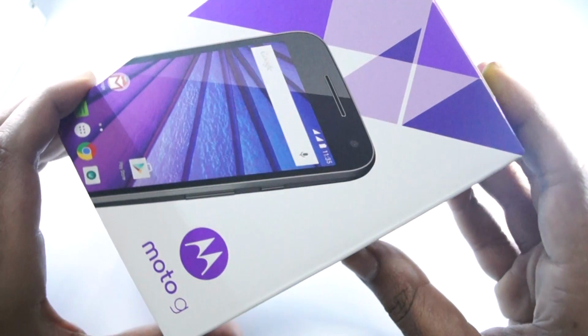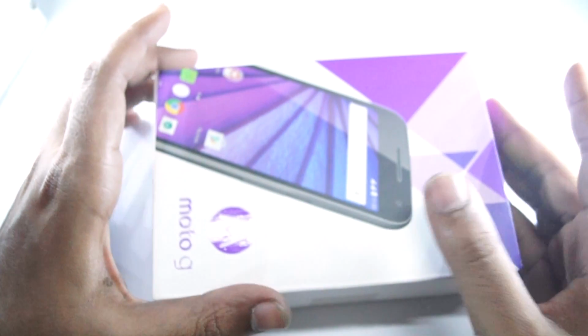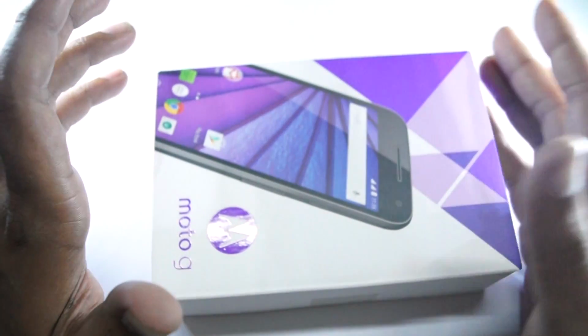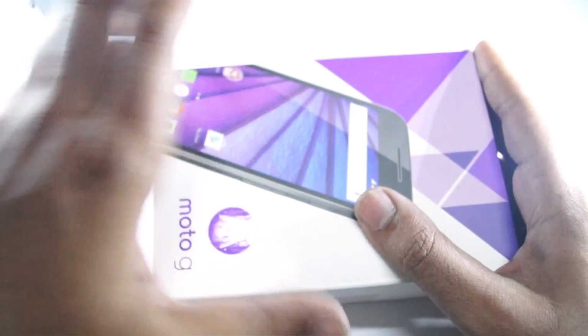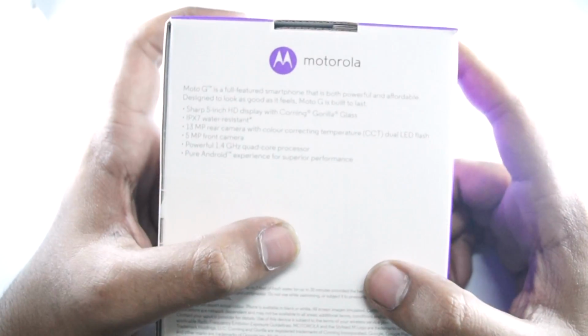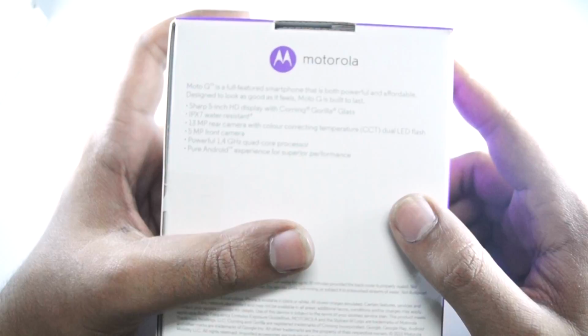This is the Motorola Moto G in my hands, and this phone is available in two variants: 16 GB variant or 8 GB variant, or you can call it a 2 GB RAM variant or 1 GB RAM variant. The 16 GB variant has 2 GB of RAM, and of course the 8 GB variant, with 8 GB of internal storage, has 1 GB of RAM.